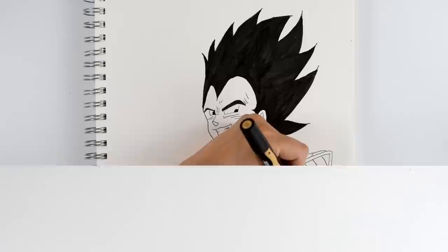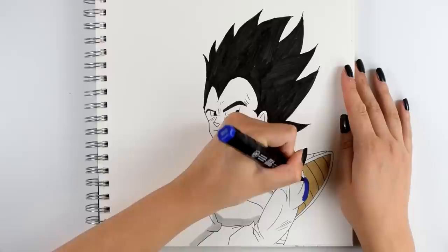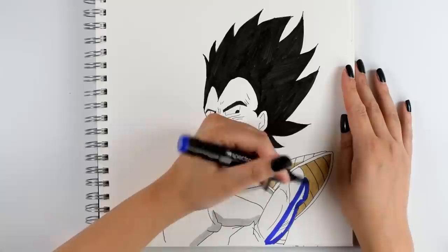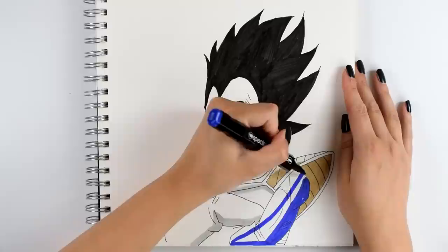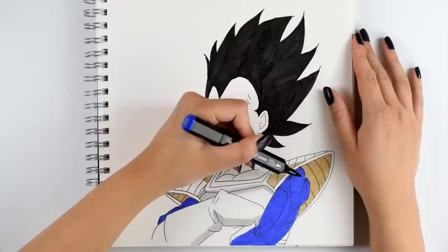Okay, on a real note, I did absolutely zero studying on how to use markers. I just went in head first. I mean, I've seen videos of Jazza and Bailey use these before, but I've never in my life. So this is me just coloring in a practice image before I do something like balls to the wall, you know? And this is of my dad, Vegeta, from an anime you might have heard of titled Dragon Ball Z.